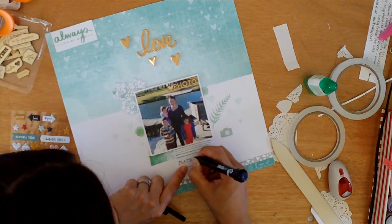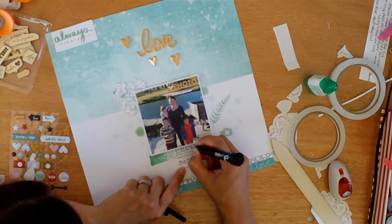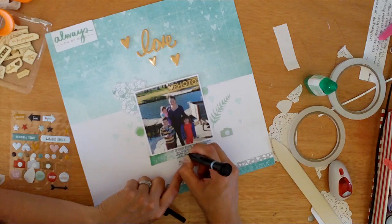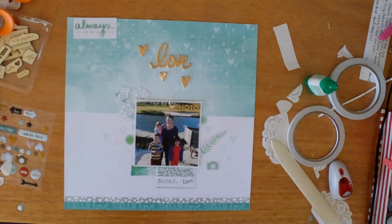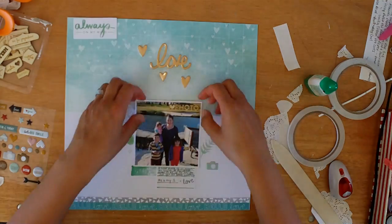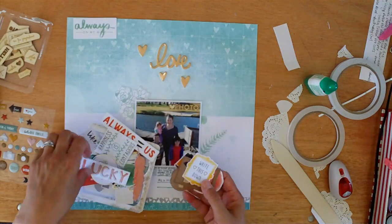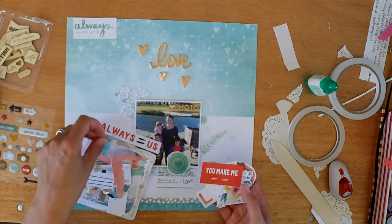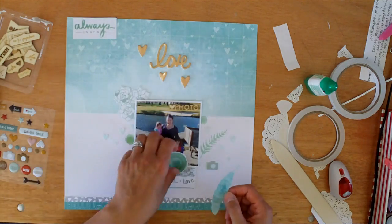So now I'm doing my journaling, and I filled out the bottom first, and it's a line and it says equals love. So I just wrote me and my 3 equals love. And I'm literally just describing the photo on this one. There's no big philosophical description or anything amazing. It's just literally a photo of us taken by my husband, and I just put that I love them all so much.